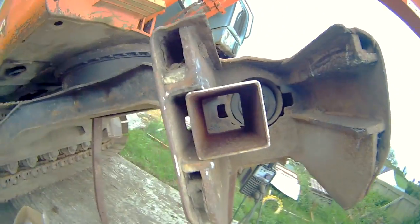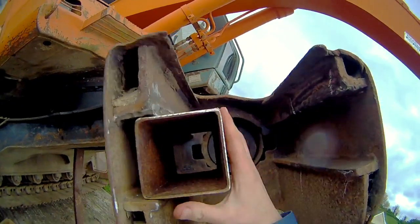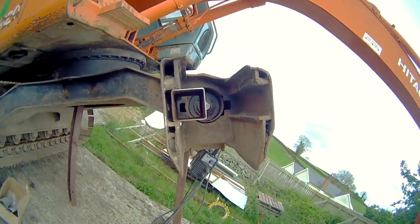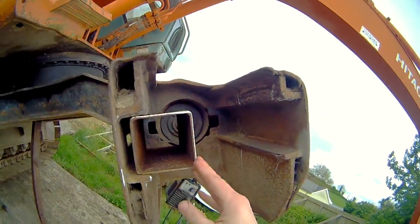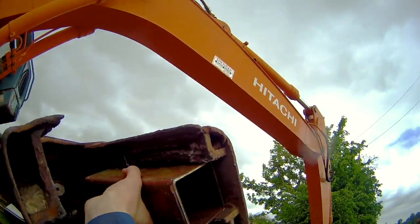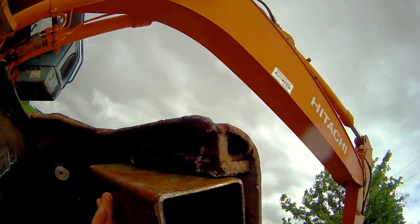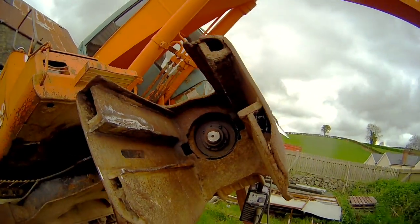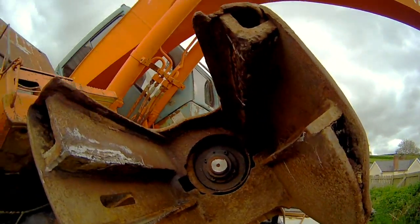It drops in. It's not perfect, but it's very close. That is a little bit bigger than the idler by a couple of mils, so if that goes in, the idler works. I just need it very close and obviously with very little wear. I've tightened this up a little bit, but left it so that this here pretty much goes in. I need another bit of build on it, but it's very close as well. It's coming up nicely. So I'm going to run a few more passes and hopefully soon be near finished the top.